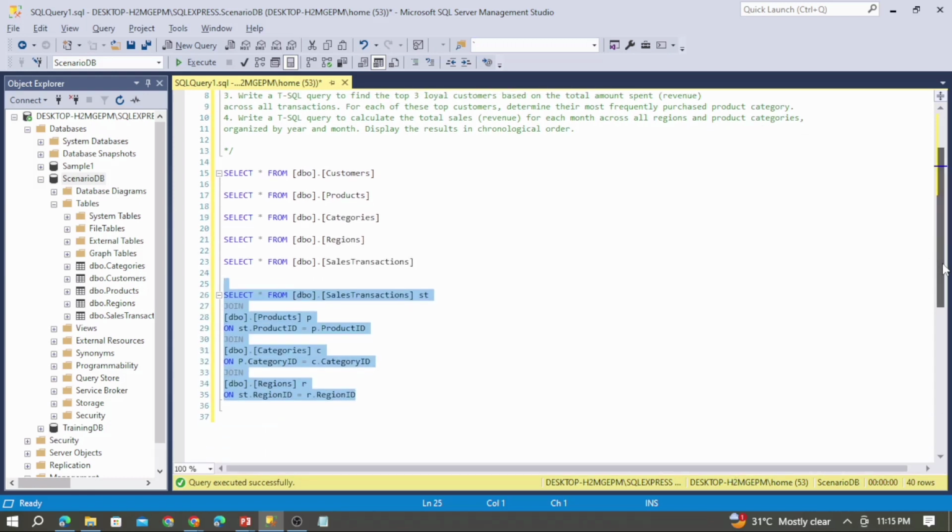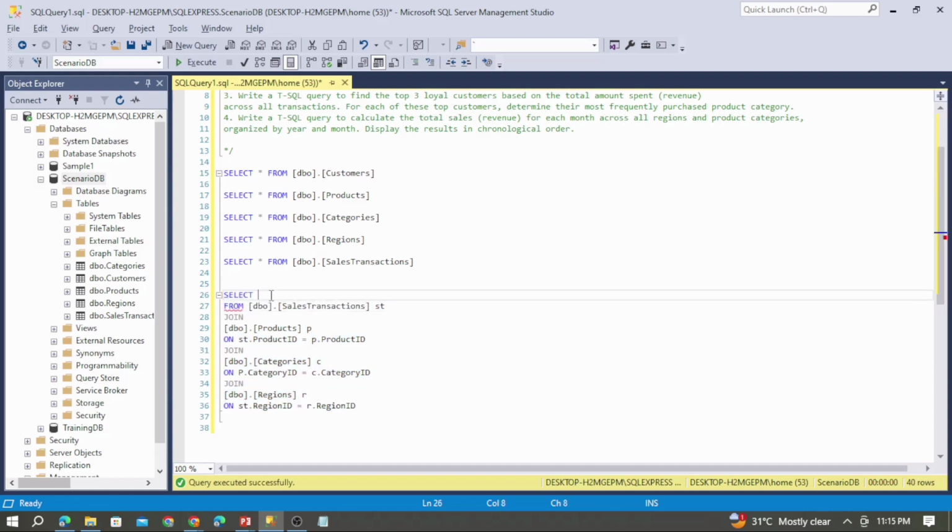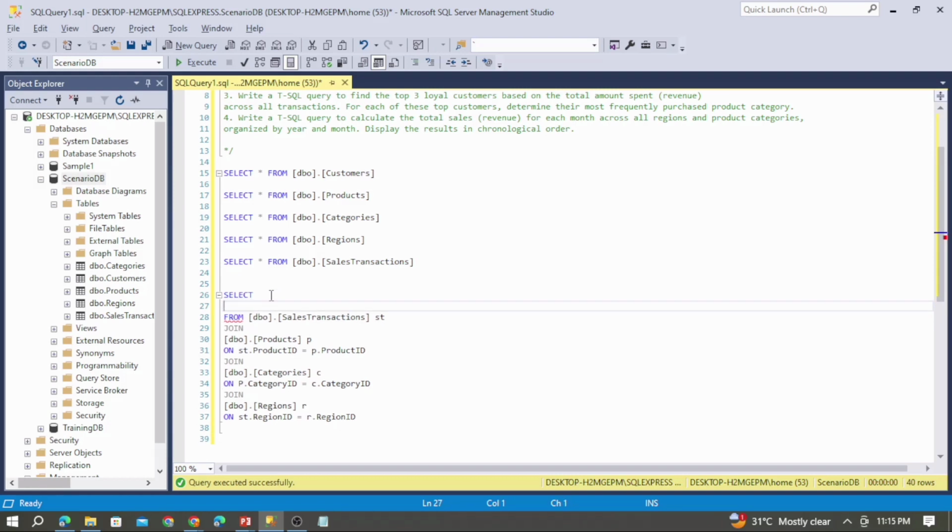So from this I am going to display the value of the total sales amount based on the chronological order. So let me take this star out from here. From the select query, I need to display the year first. So I am going to select the transaction date, which is the sales date from this sales transaction table, and I am going to filter out the year from this date.